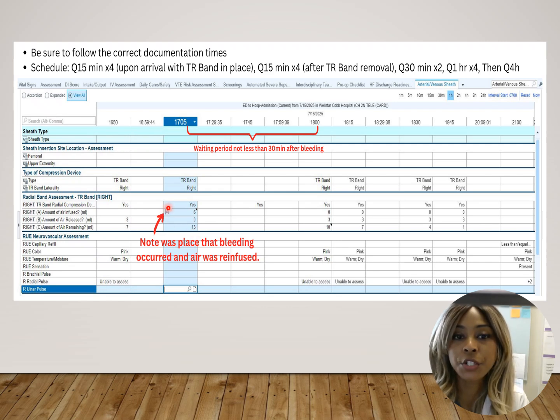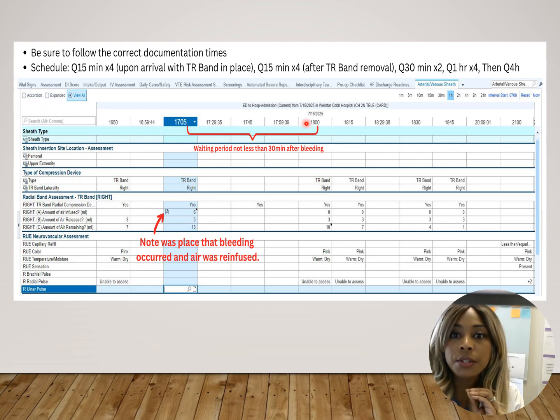So this is good. Make sure that you're documenting everything. This will always save you as good documentation. So she did that correctly, he or she. Now, the waiting period. When we covered those physician orders earlier in this PowerPoint, the physician orders specifically said waiting period is not less than 30 minutes after bleeding.